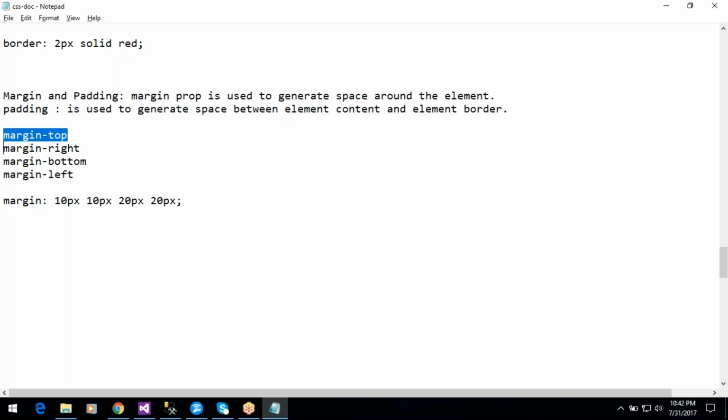You can use these four properties individually: margin top, right, bottom, left. Otherwise you can use this shorthand property. Almost all real-time applications use the shorthand property only. This is the order: top, right, bottom, and left.